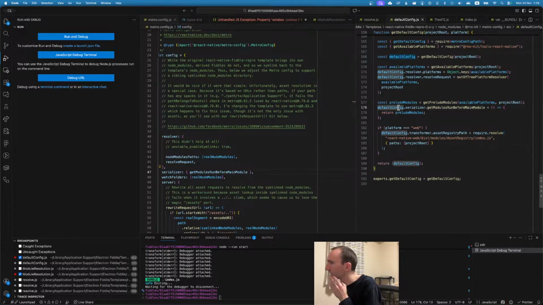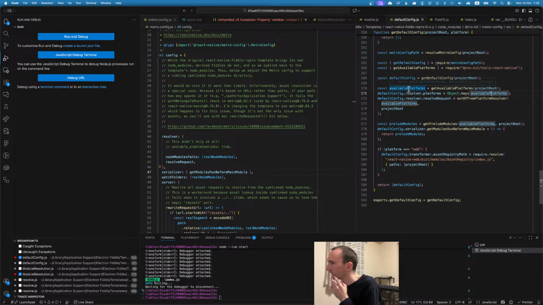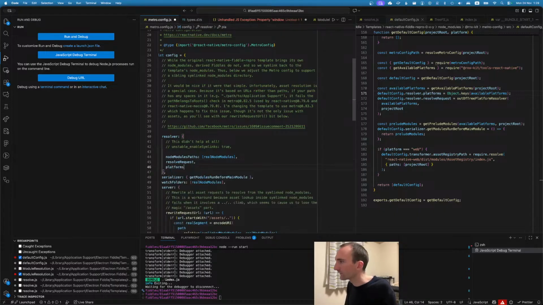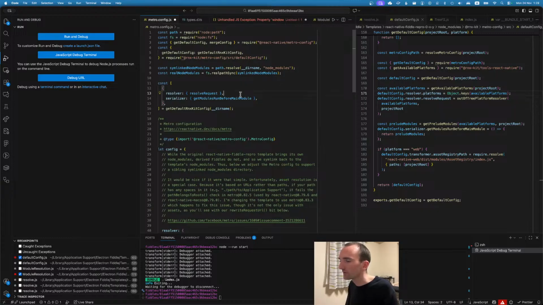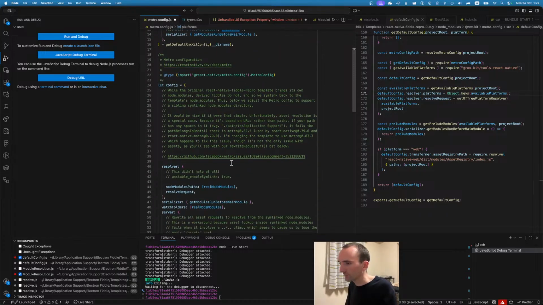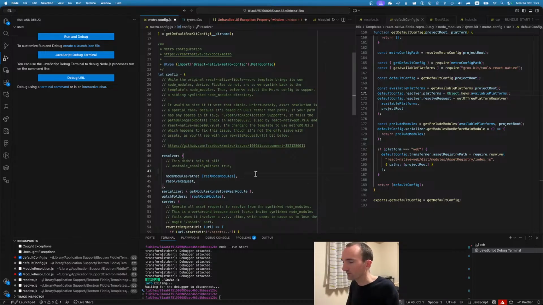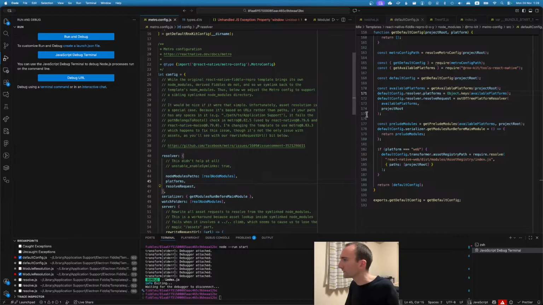That looks good. Resolve platforms. Platforms. It's going to be. Okay, let's have that. This.